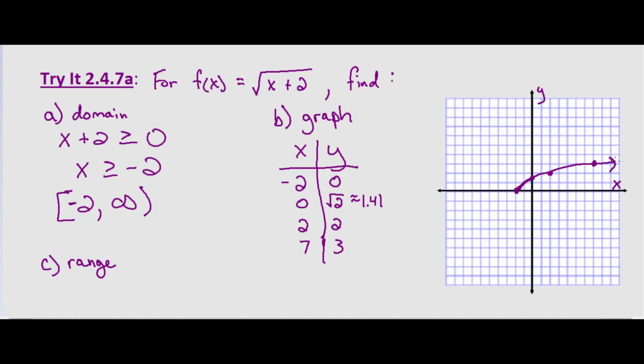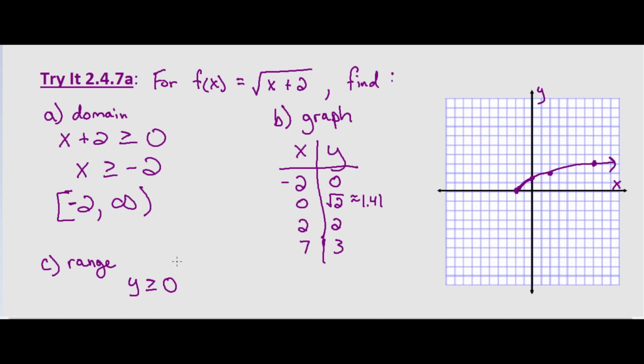Now, if we look at where it's restricted in the domain, it starts at negative 2. So the range is also going to be restricted on the left-hand end. It's going to start where that point starts, which is at 0. So we're going to have y is greater than or equal to 0. It doesn't appear that it's going to approach anything either. The larger number you put in, the larger output you're going to get. So it just keeps on getting bigger infinitely.